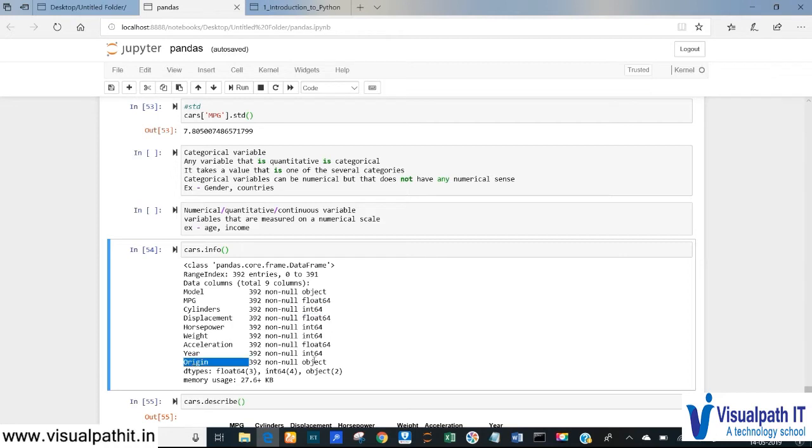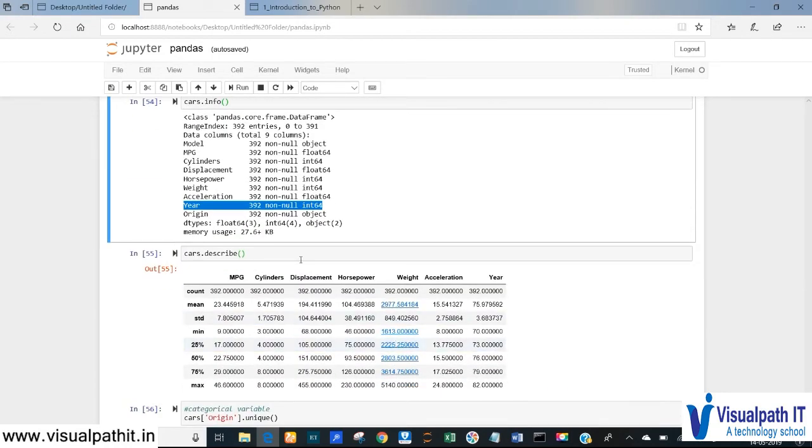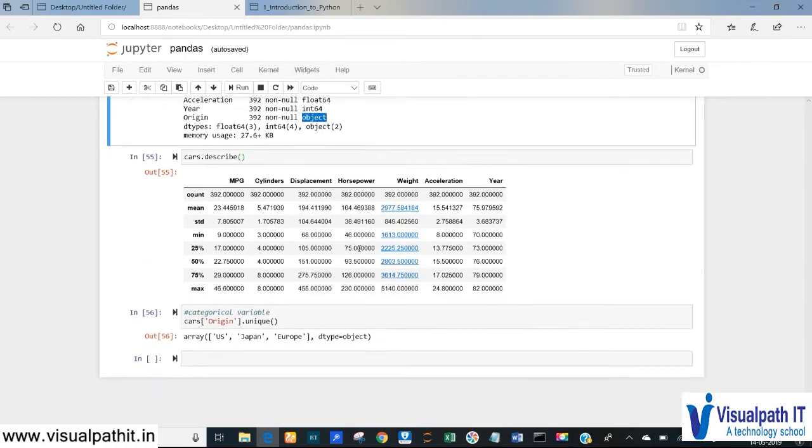In the same way, origin is taken as object, but as per our understanding, origin should be a categorical variable. Cylinder should be a categorical variable. At the same time, year also should be a categorical variable. So once we import the data, we have to convert these data types into their respective meaning, in a sensible, logical way.